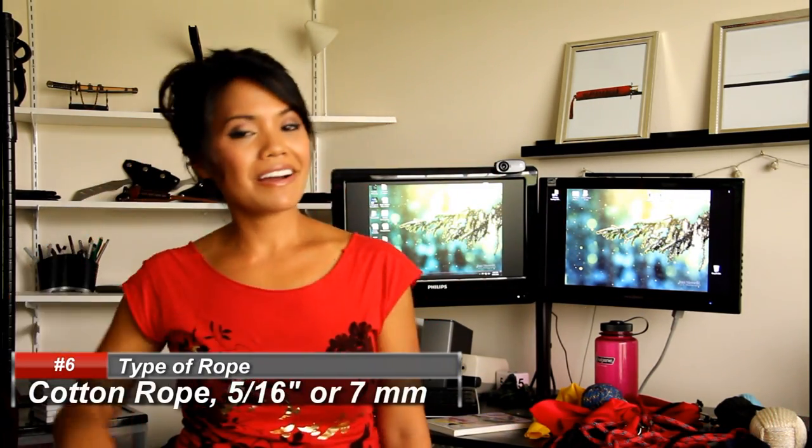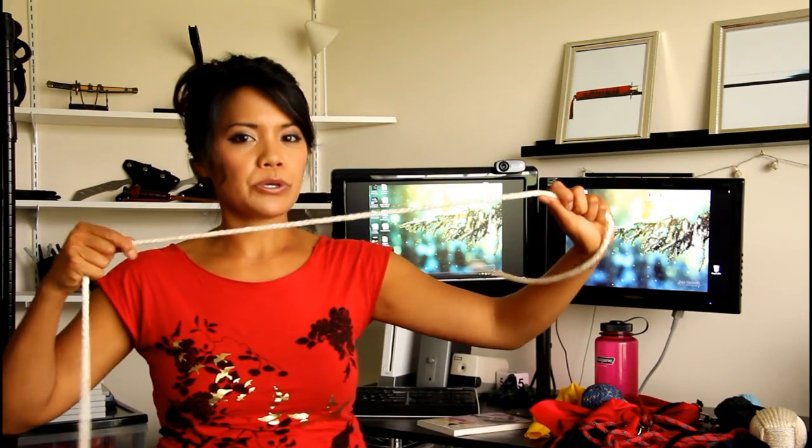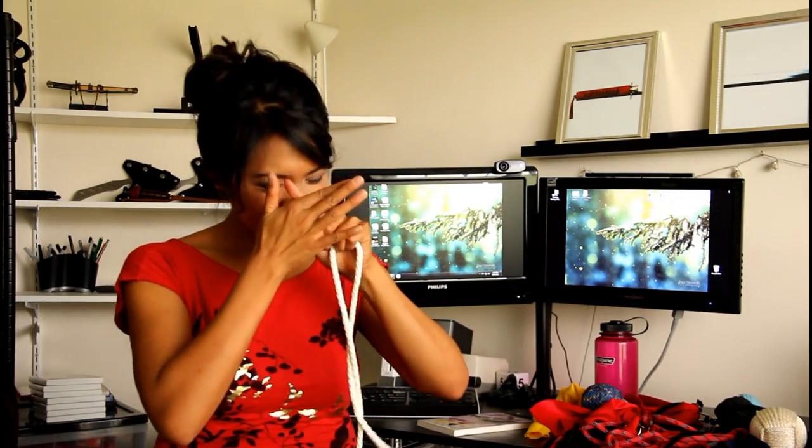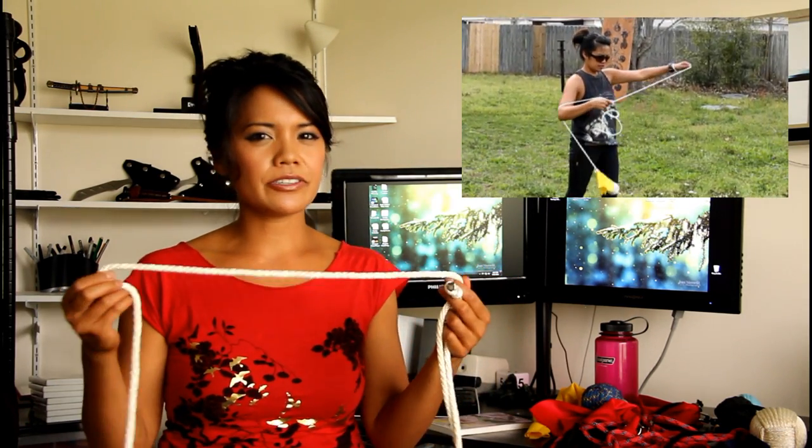Next is ropes. I made a mistake of trusting a forum on what type of ropes to use, so I'm going to show you every type I used and the downside to each. The first rope I tried was a nylon rope at a quarter inch in diameter, which seemed fine at first, but after a while it seemed too thin. I went up to 5/16 of an inch and liked that diameter a lot better. Nylon is very smooth, however there were a couple times where it burned my finger when shooting it out, and it's also prone to a lot of twisting. So I don't suggest using nylon.